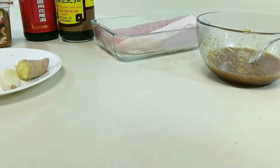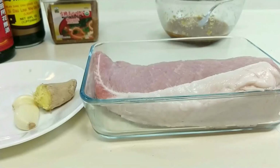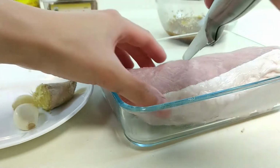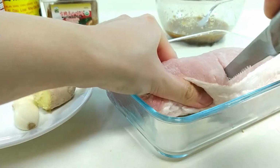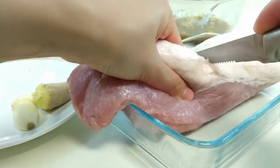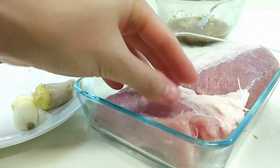It's that easy. So here's our pork tenderloin. And I really feel like this shot doesn't do this meat justice, as all you can see is that really fatty layer. But really, as you probably already know, pork tenderloin is actually much leaner than, say, a traditional pork belly, which is really fatty. However, there's just enough fat that it still offers really good flavor. You will be very surprised how juicy and succulent it turned out.